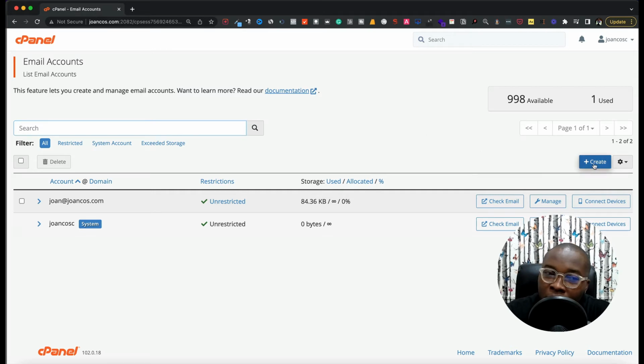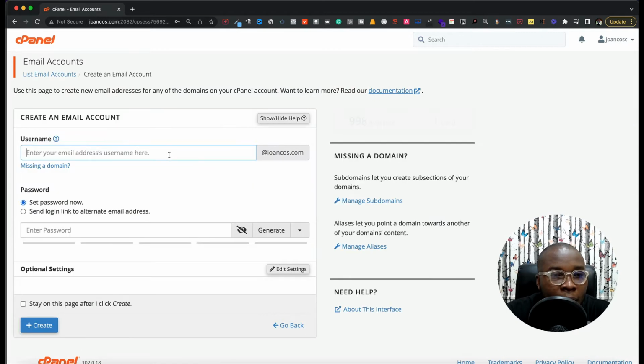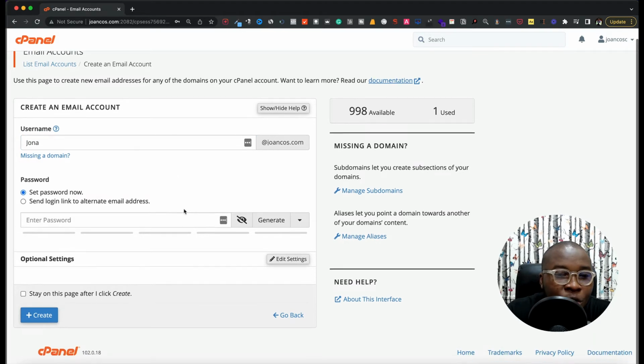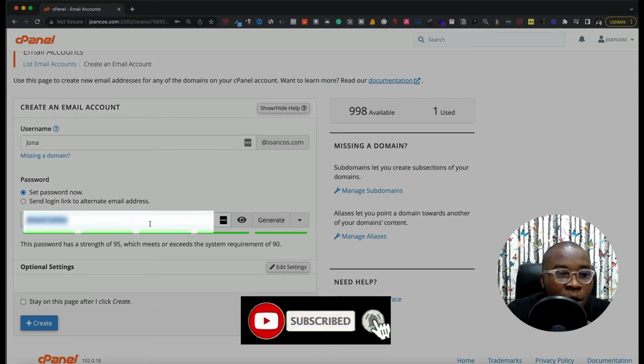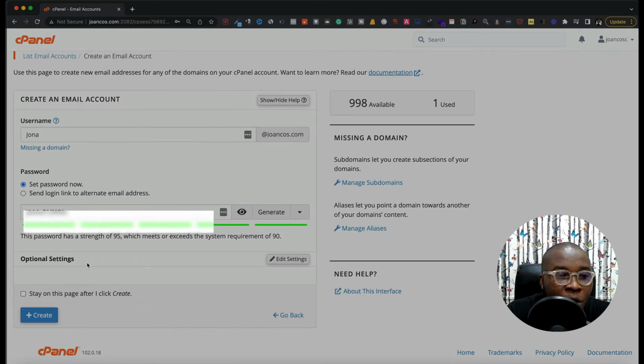You click on create. Alright, then insert your desired account name that you want to create the webmail for. Then if the account name happens to be Jonah, leave it at Jonah, and at this, then you generate a password, a dedicated password. All this ensures you generate a secured password. Then you click on the generate button to generate a password for you. Copy this password and save it somewhere safe. And when you are done, you click on create.